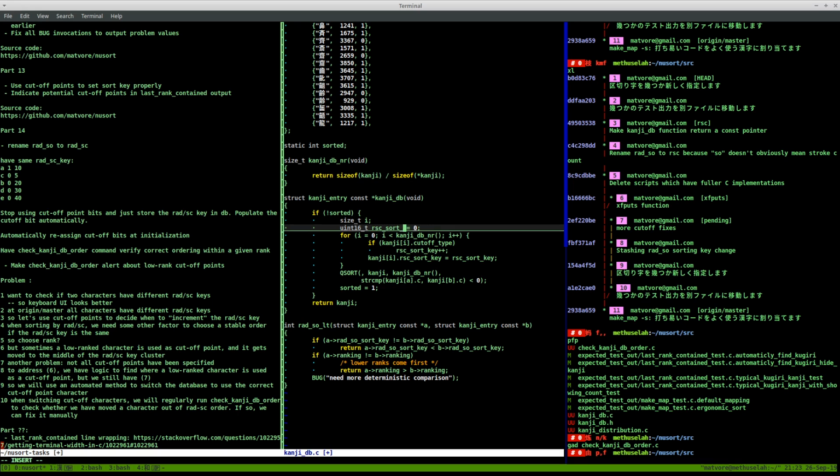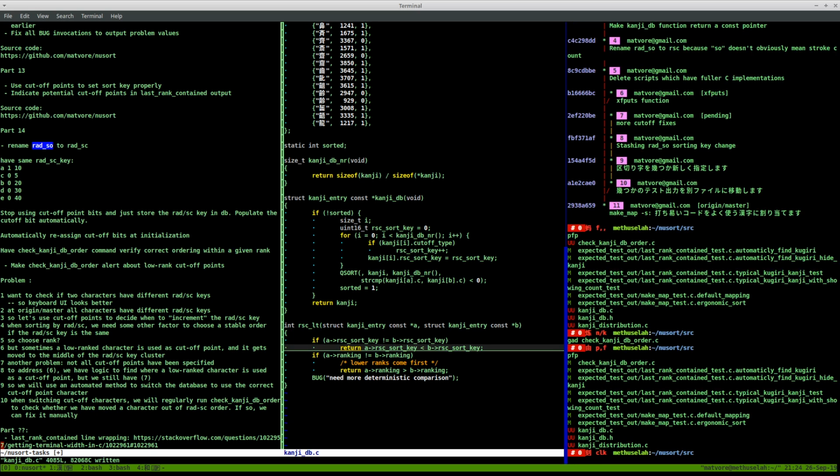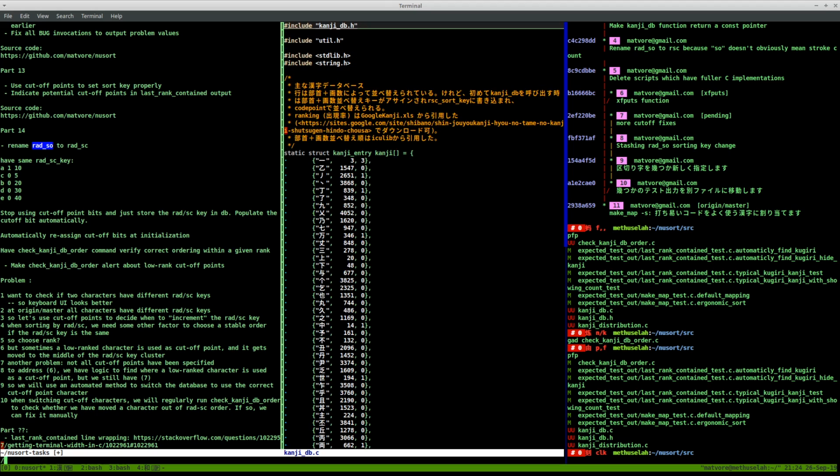Show count sort key. All right. Radso. All right, then we'll just change this radso to rsc. Okay. That's then. All right. Now this is fine.